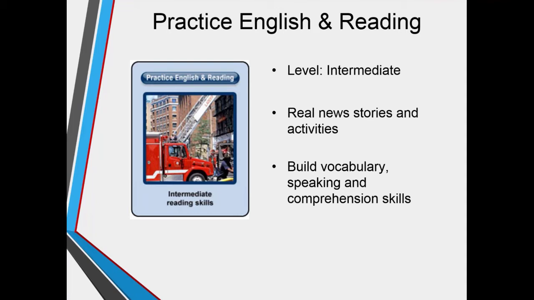Okay, third course, Practice English and Reading, intermediate level, and includes real news stories and activities, can build vocabulary, speaking, and comprehension skills. So I'll share with you on this one, what we did was we got the rights to use some real news stories from our local news station, and we took those stories and we had adult ESL teachers simplify the text of those news stories and to sort of scaffold learners so they could start off by reading the simple version.